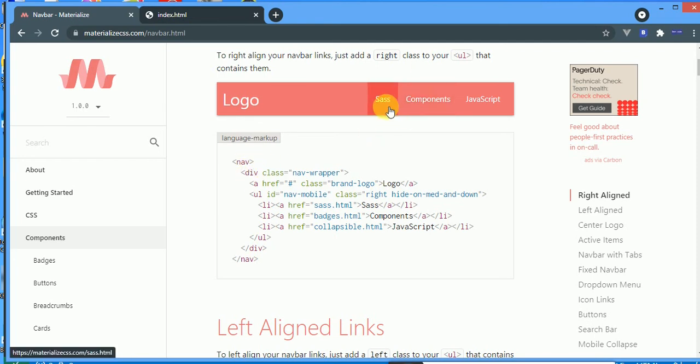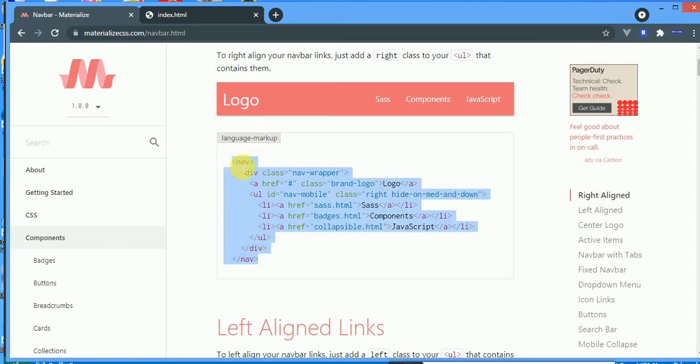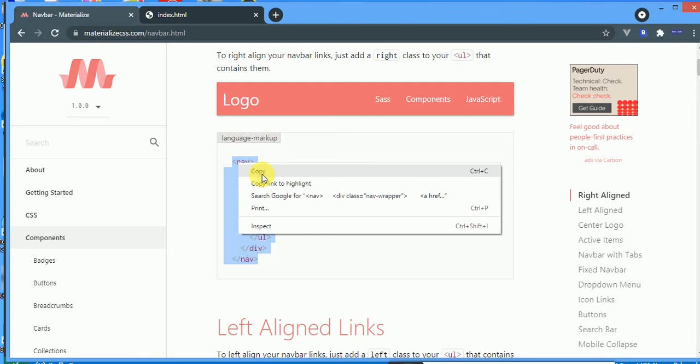For example, this is SASS, this is component. You can come here and change it, SASS, and change the link. Okay, the same thing goes here. You can add more. Okay, let me just copy this. You can see that this one, okay, let me copy it and check whether it is responsive. I copy.